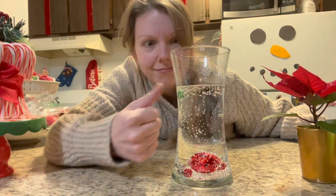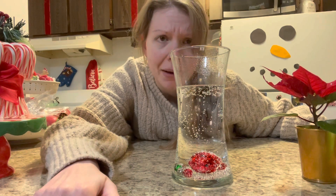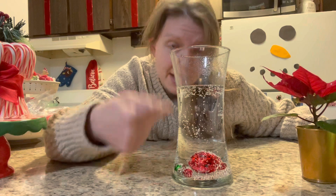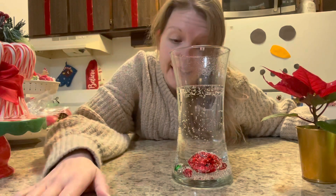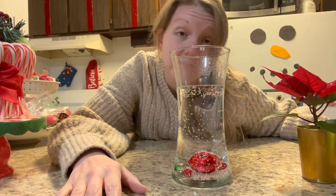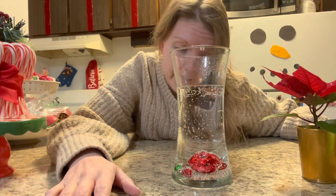About 15 minutes has gone by and I didn't see anything else — but as you just saw, we had another one. The big one just moved! Okay, I guess this experiment is still ongoing. Very cool. I'm going to end mine here, but feel free to keep trying at home and see how long they'll move.